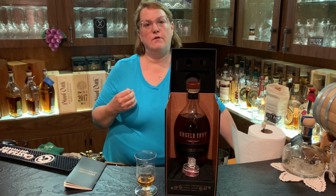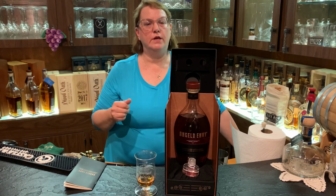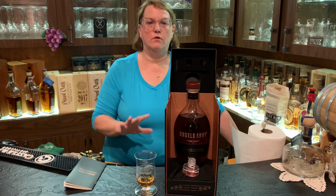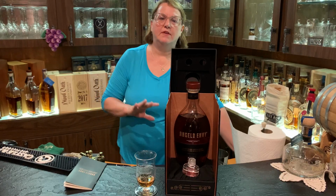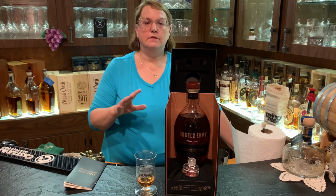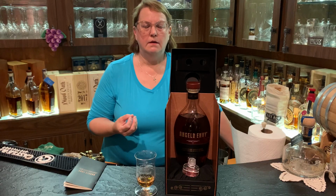Now what the Japanese found is that when they aged this for just a few years, it was a little bit off-putting because it had a really, really strong, intense flavor of the oak. Well, what they found is that if they aged it longer, up to decades, it was actually quite pleasant, and you got these really beautiful flavors out of it.